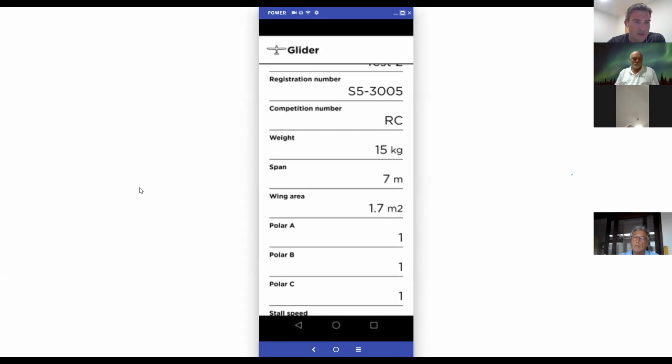My screen is missing the buttons on the bottom. These buttons on the bottom, the arrow, circle, and rectangle, are the phone buttons. These are the Android buttons. If you have it on your phone differently, then it will not show. Basically, the Albatross app is only the white area. Anything else is basically the phone. So I don't know which phone or tablet you have. Okay, back to the glider settings.